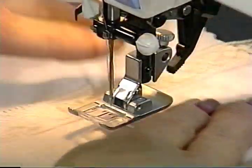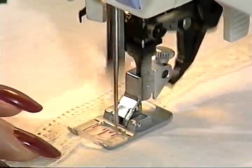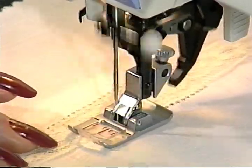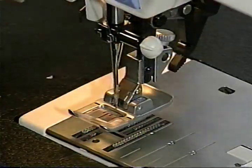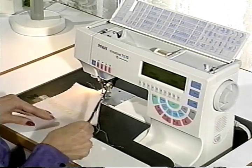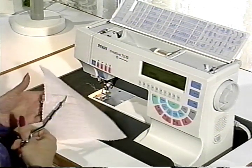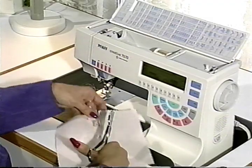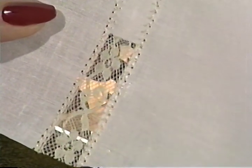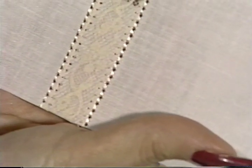I'll turn it around to show you a little on the other opposite side. Trim some of the fabric from behind if you want to have the sheer effect, being careful not to cut your lace. I have cut the fabric from the back of only half and left the fabric showing on the other half. I have the overall design of the lace showing, and then I have the shadow effect of the fabric coming from behind.